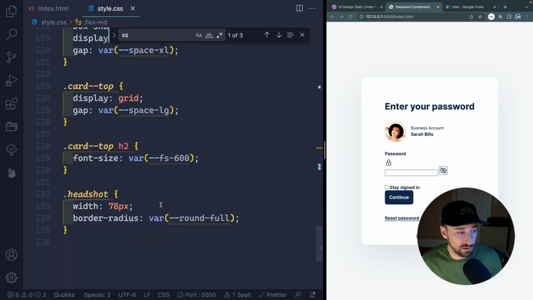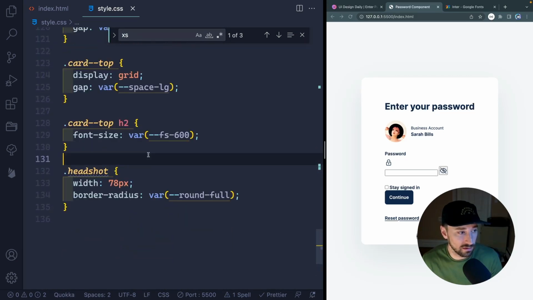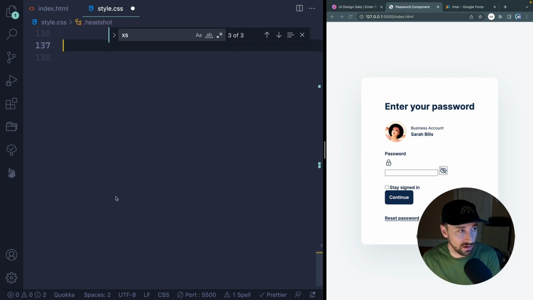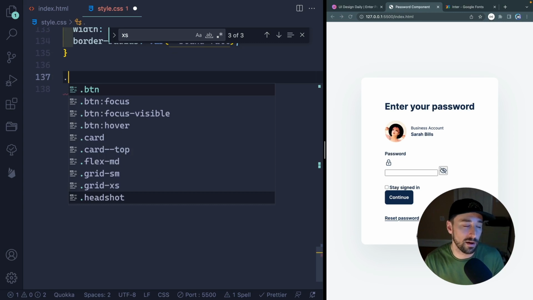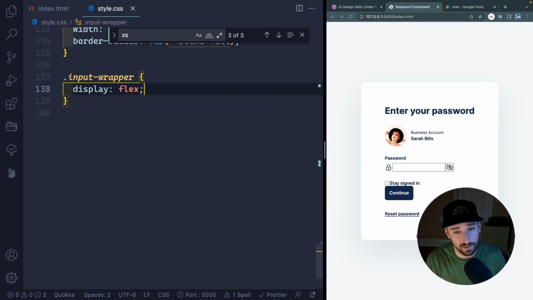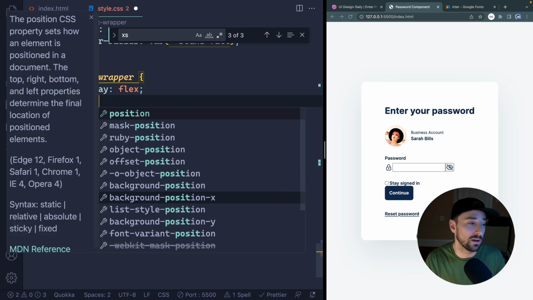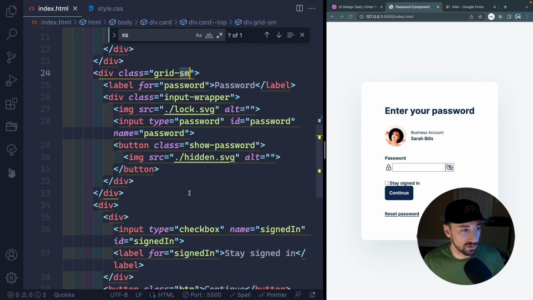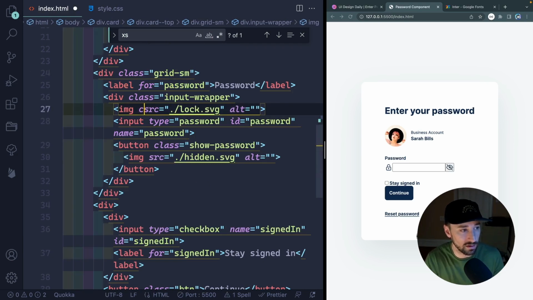Okay, so down below here, let's go inside. How about right here? Let's leave the head shot a little higher up. So inside here, I'm going to grab my input wrapper, and here I'll do display flex, and position of relative. That way I can position that icon a little bit differently, which probably also means I need a class on here too.